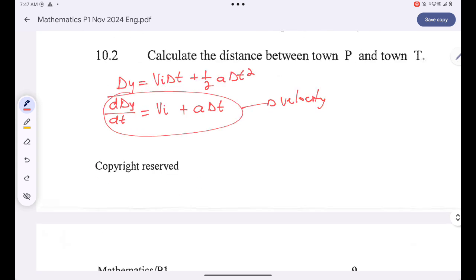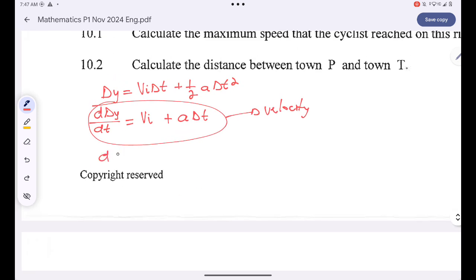Are you together? And then the second derivative is a constant now. Why is it a constant? Because I'm deriving everything that has t. So vi is a constant, a derivative of a constant is 0, and then the only answer is just a. So if ever I'm given the distance equation, for me to find the speed, I must simply find the first derivative of that distance equation. For me to find the acceleration, I need to find the second derivative.